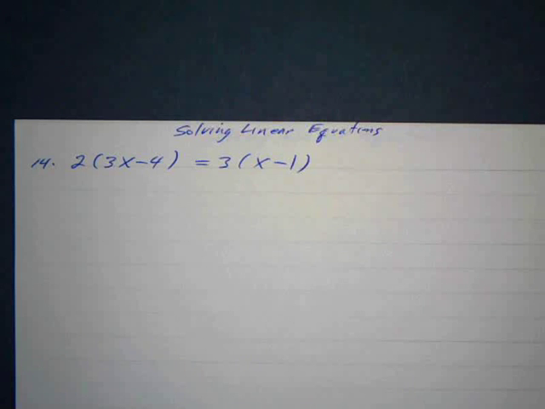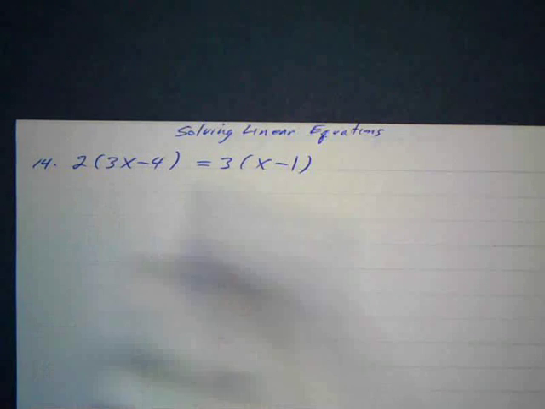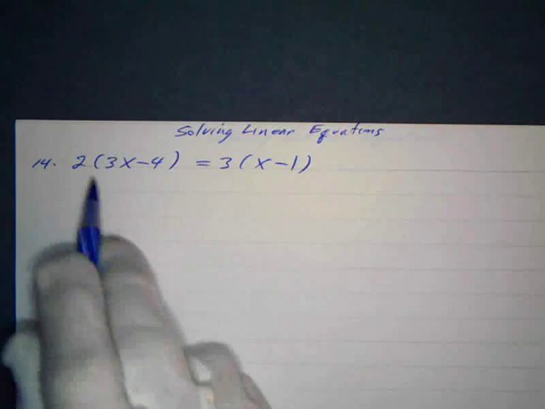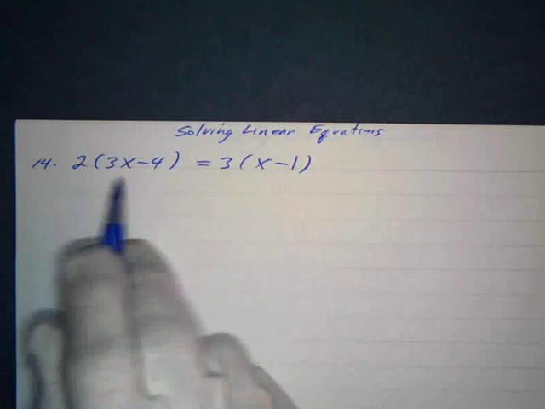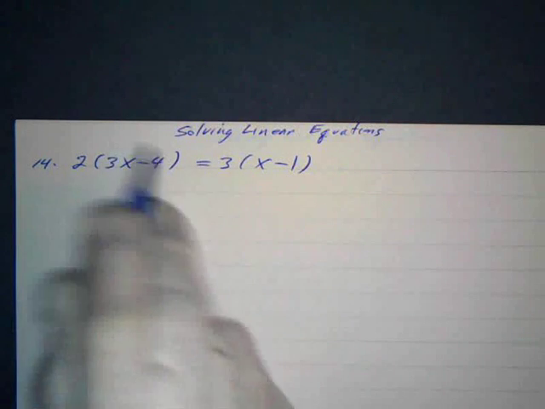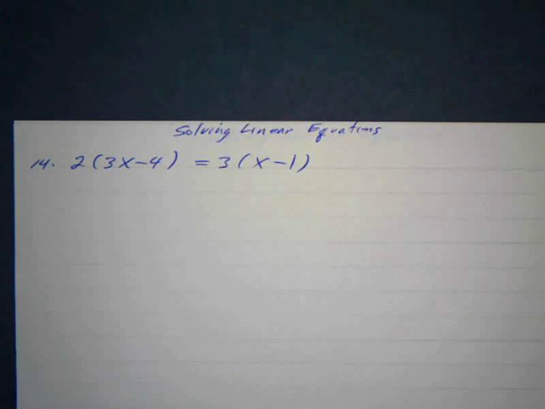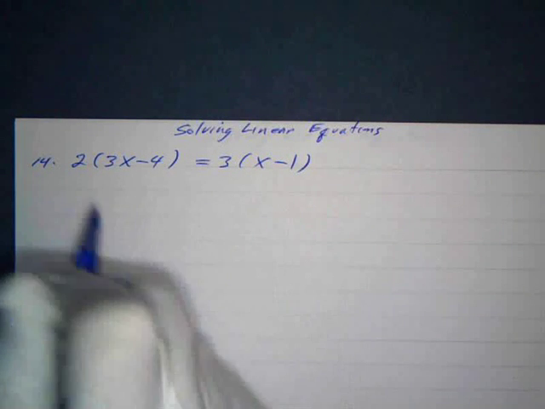Okay, some more linear equations, and these are going to be now the multi-step equations and applying our distributive property and simplifying, so doing all kinds of fun stuff. So first of all, we take a look at this one, and we have parentheses, so we want to remove the parentheses so we can get at these numbers because I've got some x's here and some numbers here, but they're kind of tied in to this grouping, so we have to remove that parentheses. So we have to just multiply out using the distributive property.